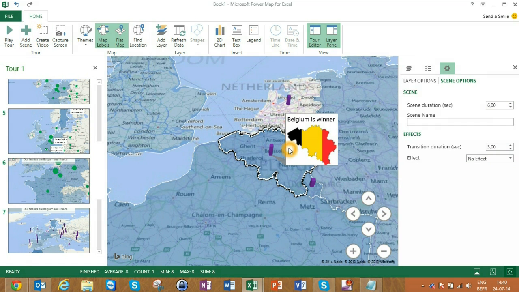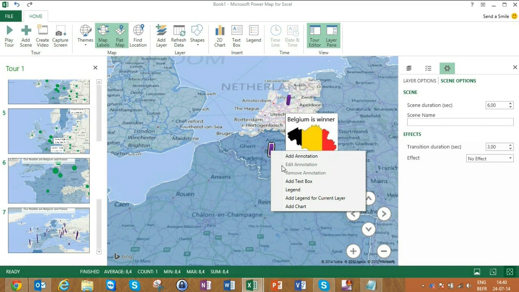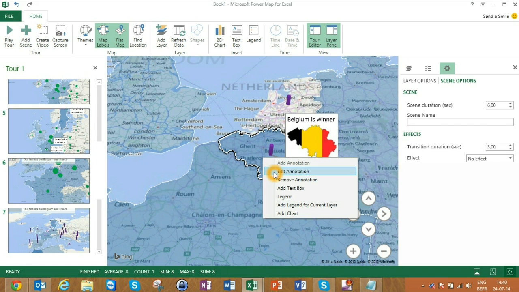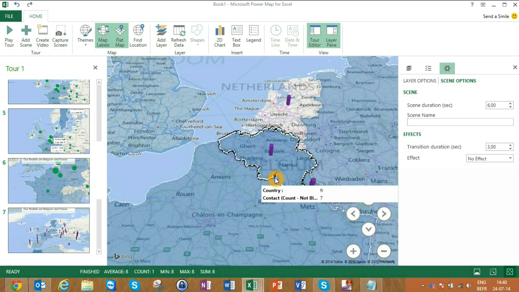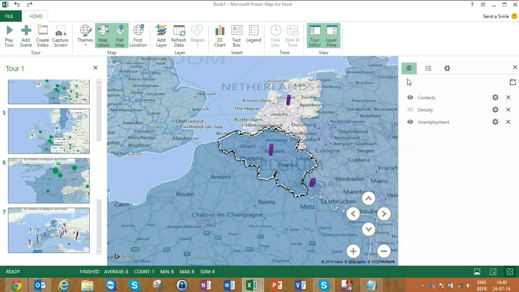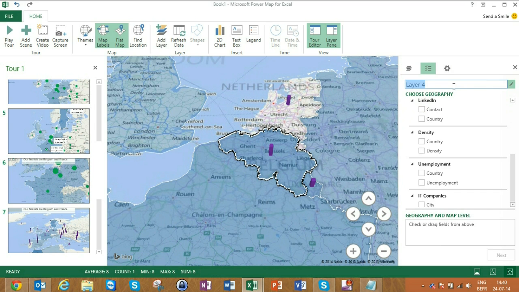And as the last, I want to know information about IT companies in Belgium. So I'm going to add another layer. Its name will be IT companies.